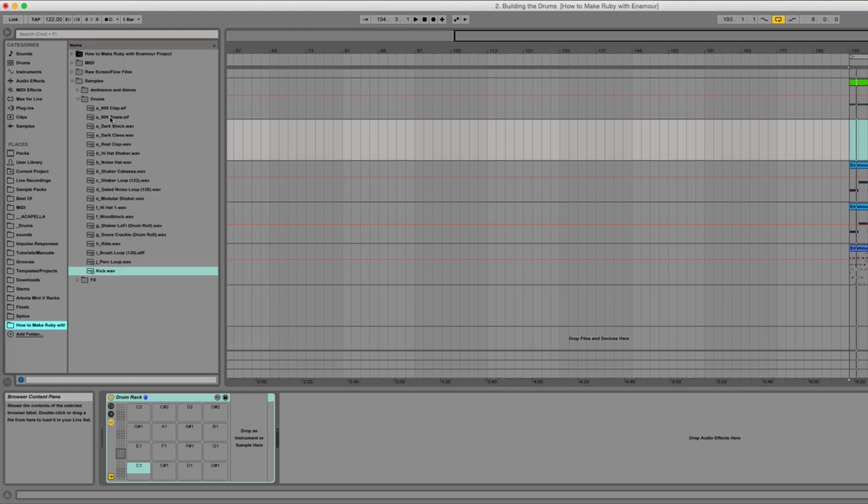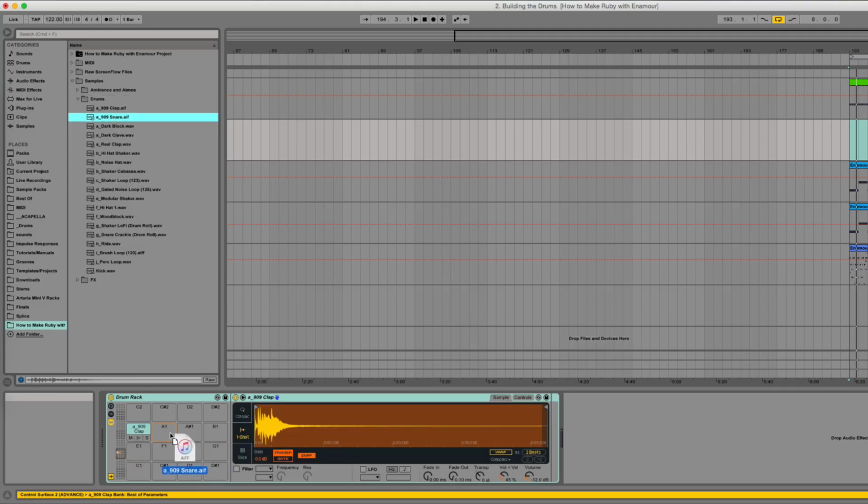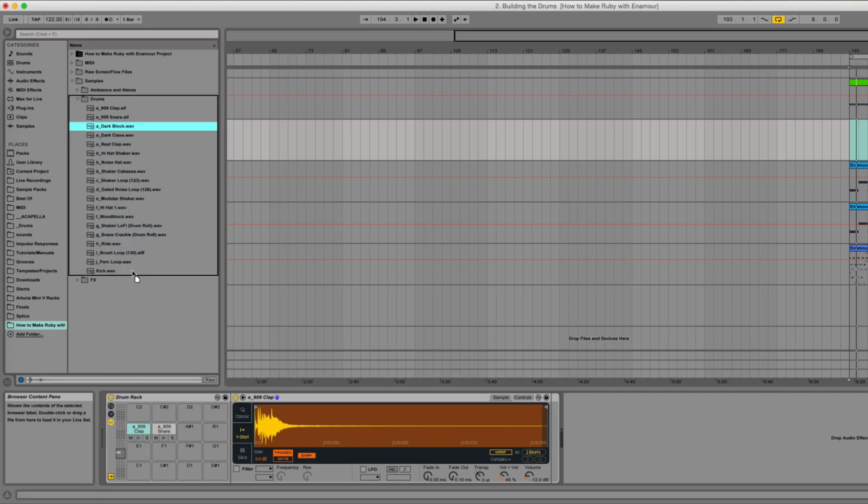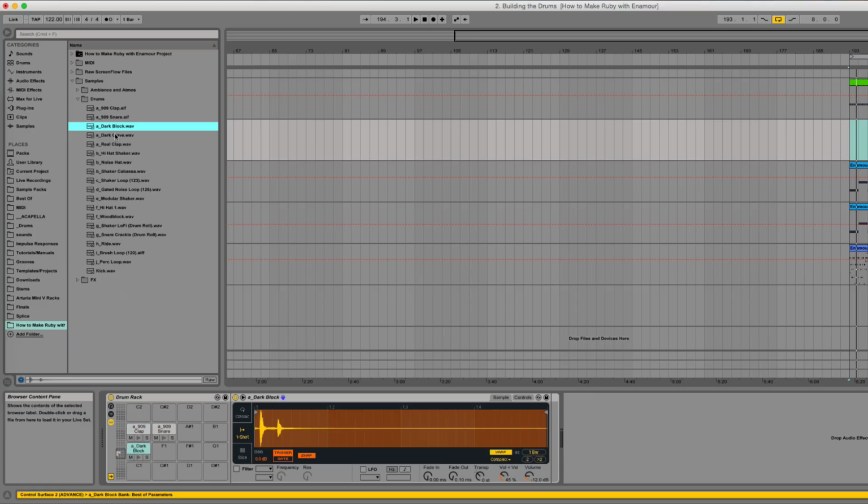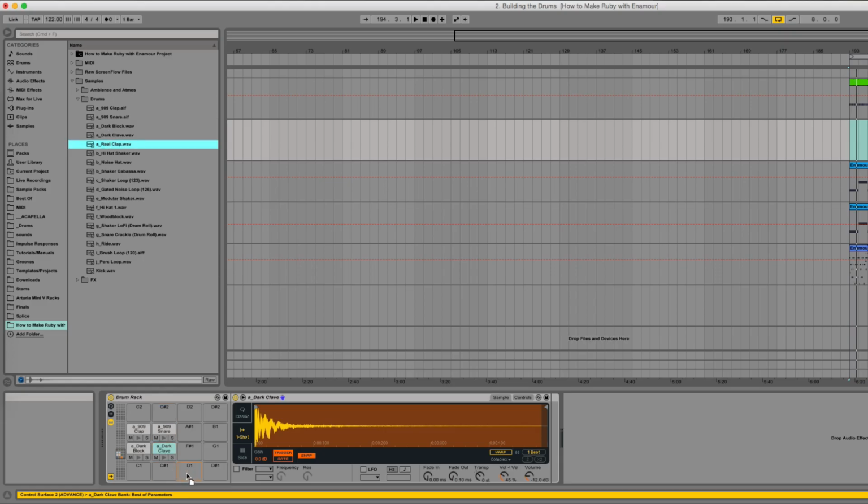And for this, I actually ended up layering quite a few. So I'll just start loading these in. The 909 clap and snare are just useful to beef things up. I usually have them more in the background because I don't want it to sound obvious that it's just a straight up 909, but it's just such a nice sound that you really can't deny it. So let's see what we have here.